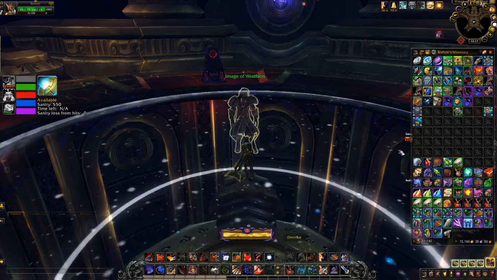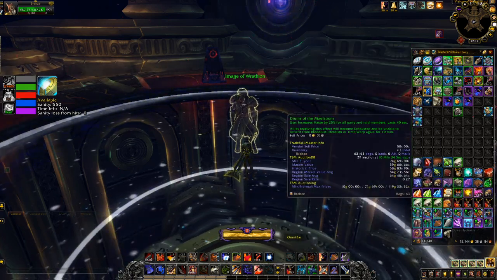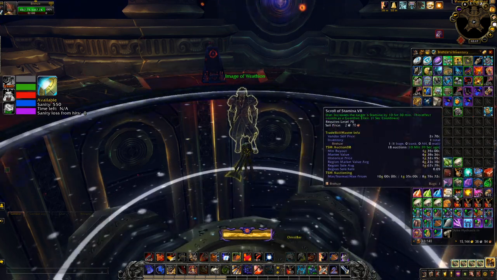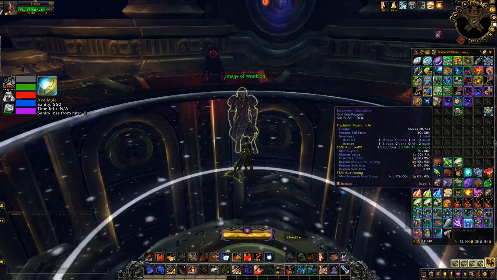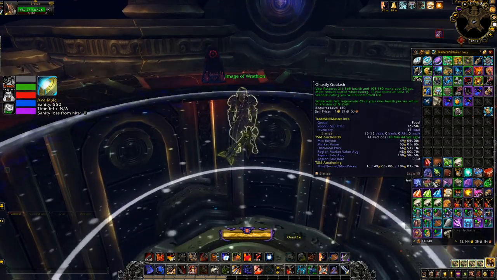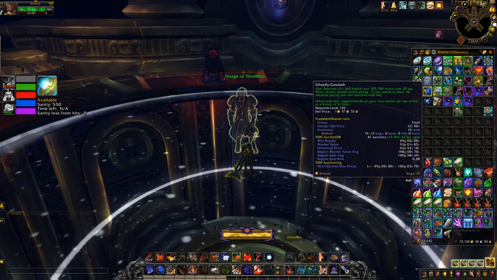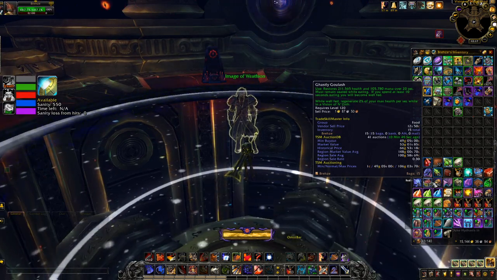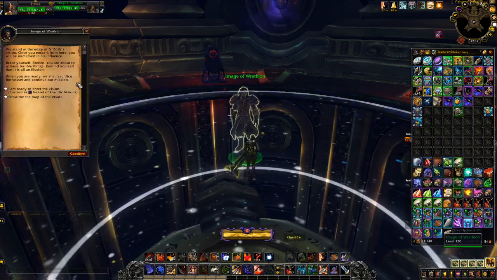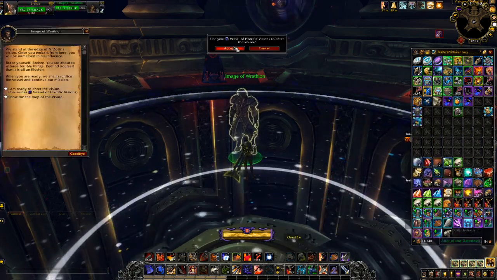Actually, let me mention, you should probably bring drums if this is your first time doing it, just because there are some bosses in here that are worth using them on. And also, Ghastly Goulash, I find, helps with a lot of classes that necessarily don't have a lot of self-sustain. And also, whatever pre-pot you use would be good too, but you don't necessarily have to use them.